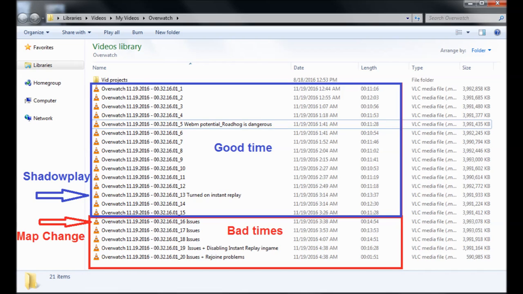These are the files that Nvidia's record feature puts out while recording. You can see that no issues were present for about 3 hours of recording time until I enabled instant replay in-game and after map switch. The issues I encounter while having instant replay enabled are as follows.